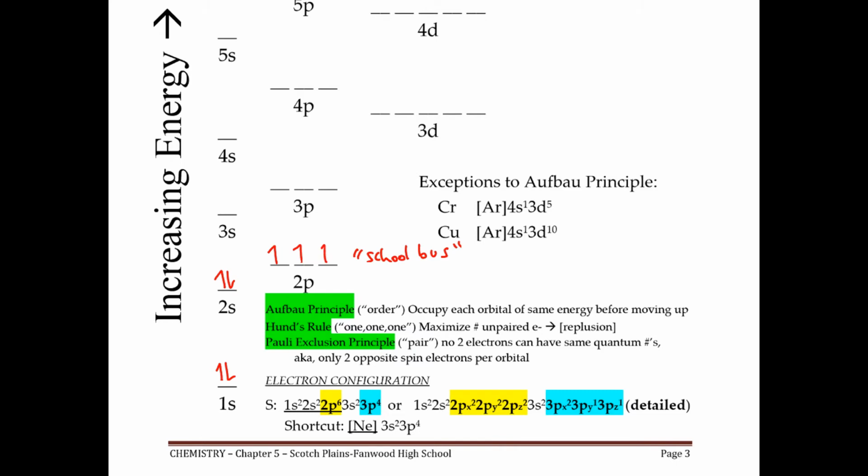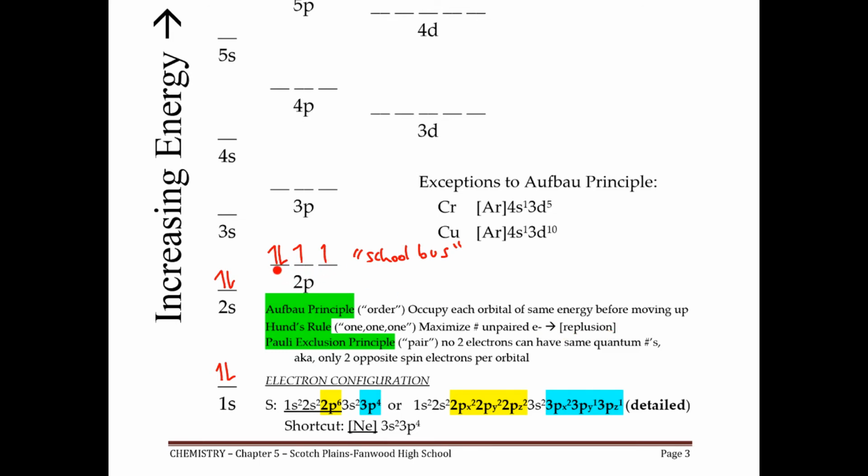Now, when the fourth stranger comes on the bus, the fourth stranger will sit with you, and that's not so awkward because there's no other seats. But there's going to be a little bit of tension over here because it's a little strange. You're sitting next to a stranger. That's repulsion. Electrons repel each other, so they're going to spread out into empty orbitals.